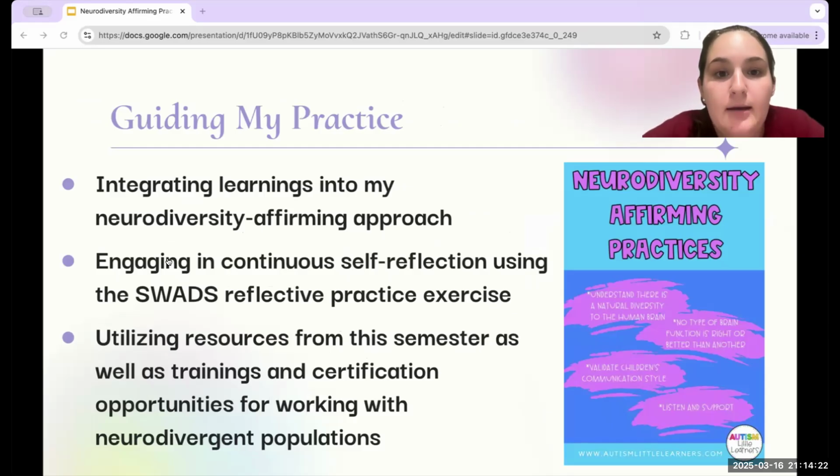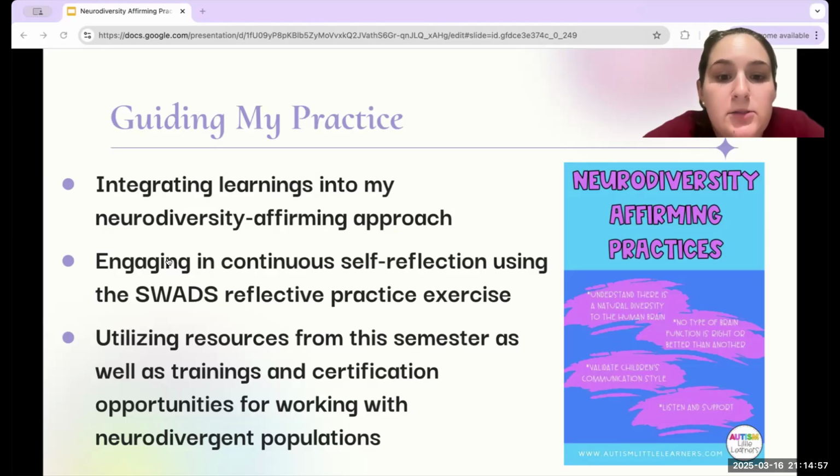As a social worker, I can connect what I have learned about concepts such as disability justice, neurodiversity, physiodiversity, and IDDs this semester into my practice. I am committed to neurodiversity affirming practice. The SWOD reflective practice exercise allowed me to reflect on areas where I may experience challenges, discomforts, or biases. I will continuously check in with myself by engaging in reflective practice to guide my current or future practice. I can review the statements in the SWODs to check in with myself periodically about my cognitions, feelings, and practice.